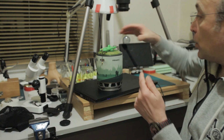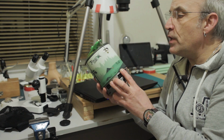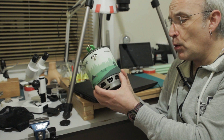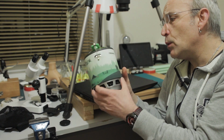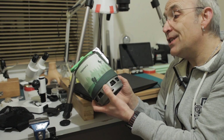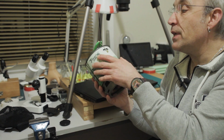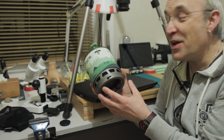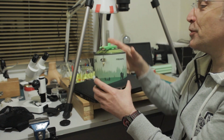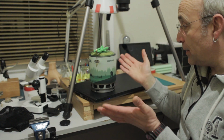I am. And the one thing I haven't mentioned, I believe, is the price. These range from about 52 to 60-ish pounds, depending on where you buy them from. This particular one was from Amazon, and I just happened to see it on Amazon, so I didn't really do any shopping around. And it was only after, when I did a little bit of Googling around for information, I did see a couple of stores that had it for around £53 or so. So if you're after one, do a little bit of shopping around.